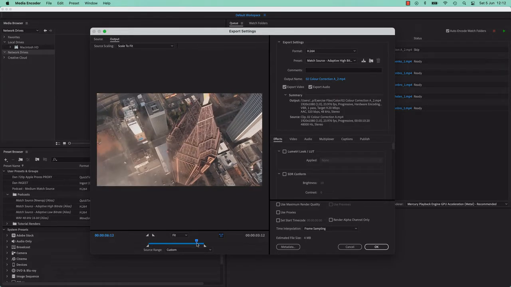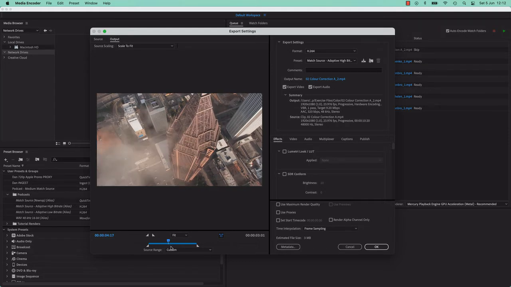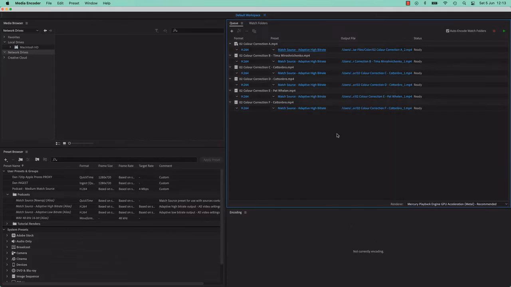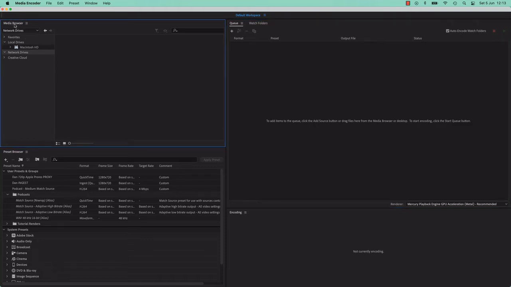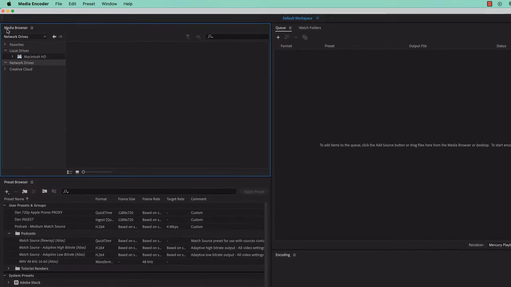Your I and your O works in here for in and out points as well. It might be that you need to just remove the audio. There are a lot of things you can just drag straight in here. I do a lot of dragging and dropping from my Finder or Windows. Okay, you can use your media browser. It's the same. Look, media browser. Oh, I've got Premiere Pro closed, so I can't show you, but remember we did the media browser earlier in the course. It's the same thing up here.